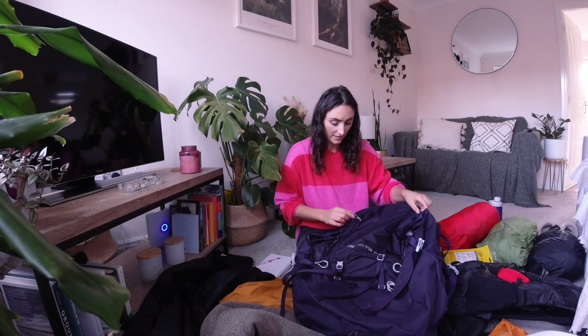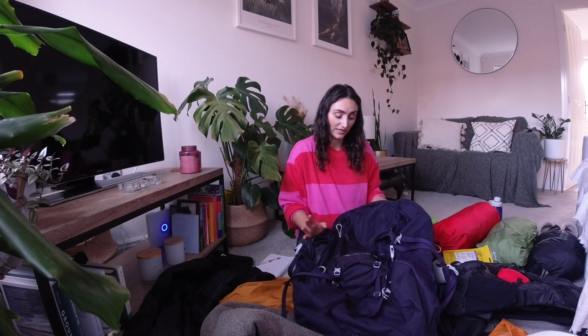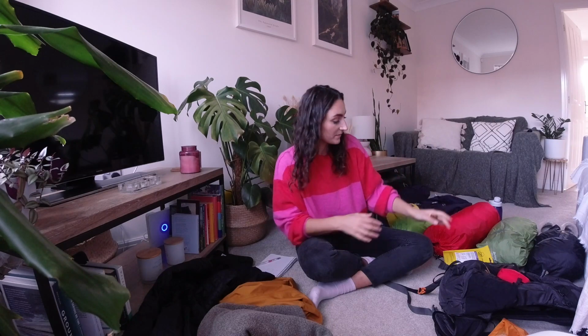This is a 70-litre rucksack, sorry. It's got a pocket on the front. It's got loads of different ties and things. There's lots of different rucksacks you can get. This is the one I've got for now. Angus has an Osprey as well, but again, that's the top-down pack way, and he loves that one, and that's actually really good. It depends what you're using it for, but I really like this one. And that's what I use for the bigger trips.